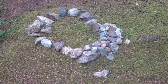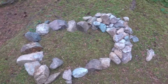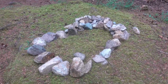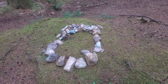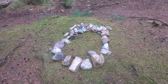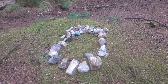And that's quite interesting. Quite often I find the fire rings, and quite often they'll have little snapped sticks all crisscrossed in them to simulate fire. This one doesn't have that, so I'm not sure what the purpose of this one is. But it is very cool. And like I said, I'm not sure where they got all those rocks from. But there they are.